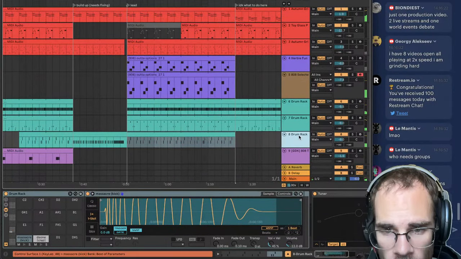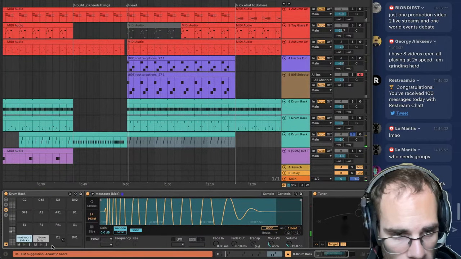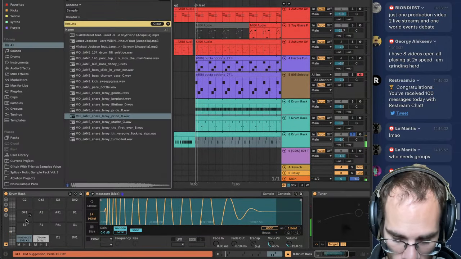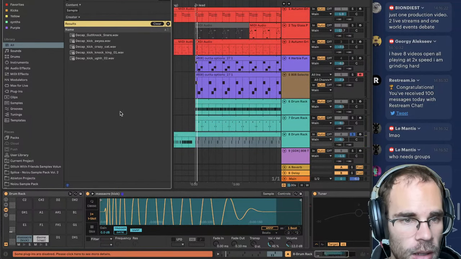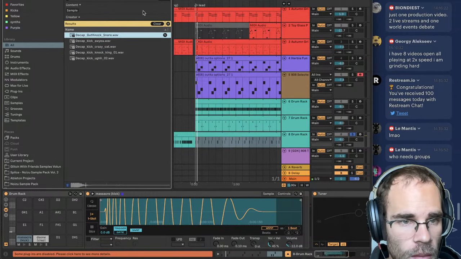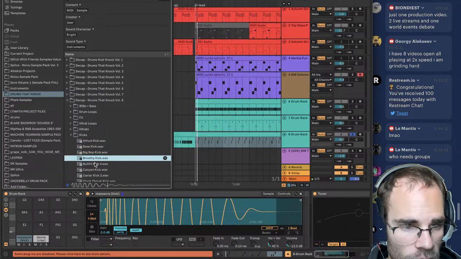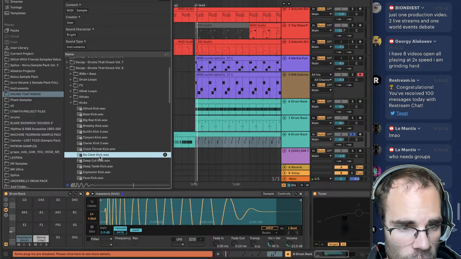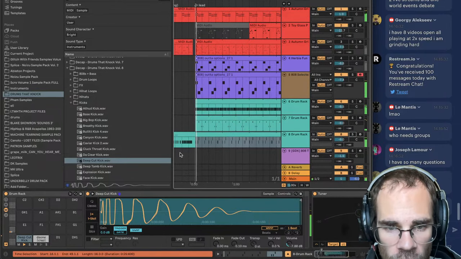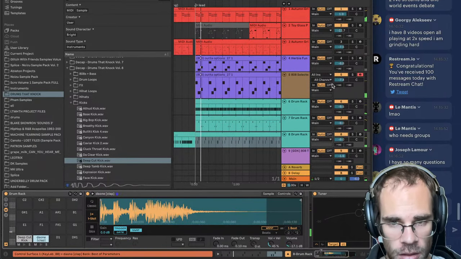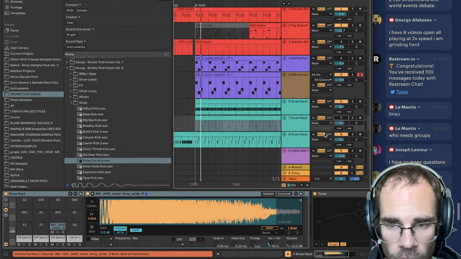And same with the kick. I think you could pick like a more ridiculous kick. I don't know if you're filtering this or not. But yeah, let's just get some ignorant shit for the kick. Decap kick. I mean, those are all great. We go to drums that knock, get a better one. Some shit like that. Oh, I didn't realize this guy had a clap, so maybe we don't even need my new snare.